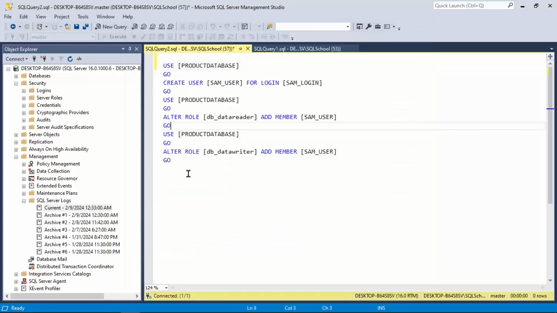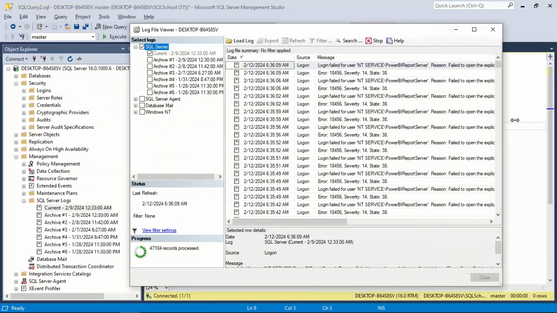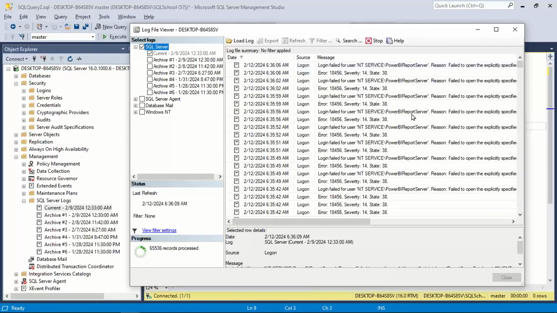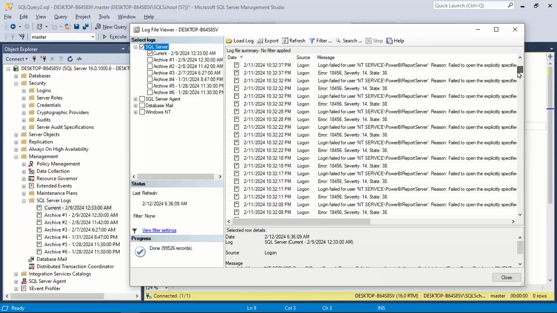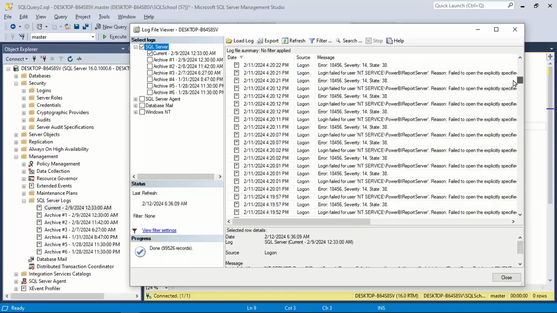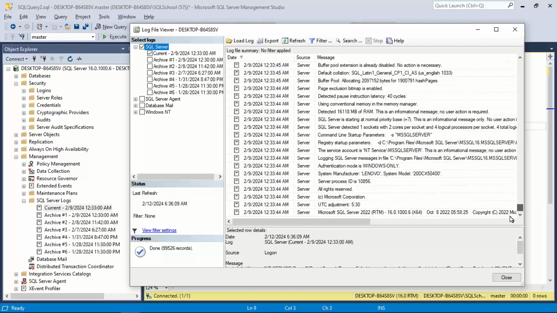Go to current log and you see this error. You see some errors here, Power BI or other errors. You have one important error for our understanding called login failed error.